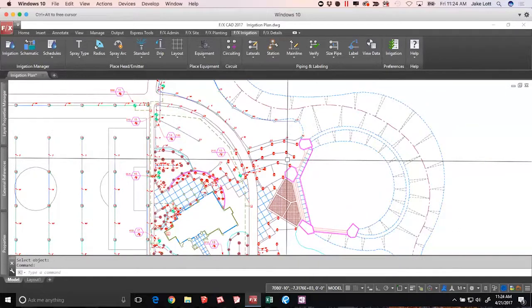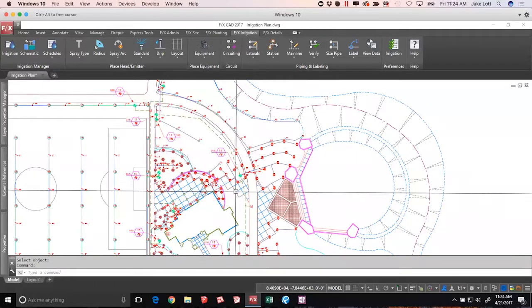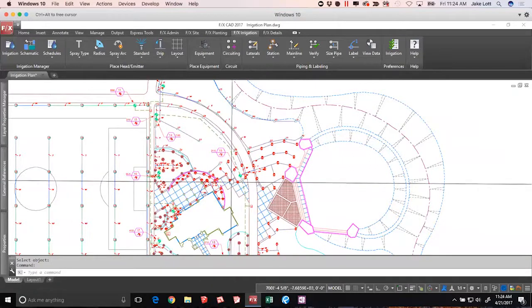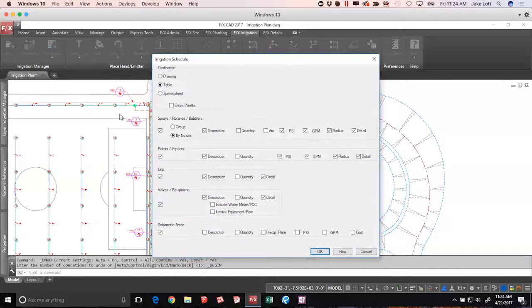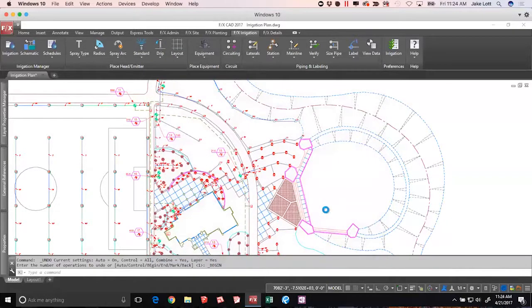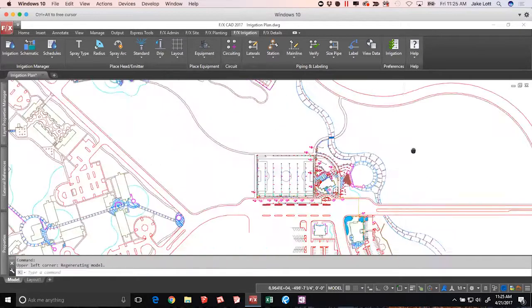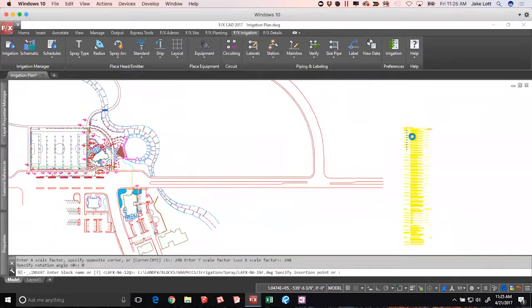I think the overall rule of thumb, especially on something like this, even before you start placing stuff, we suggest that you run a schedule. Once you add your equipment to your project, you do entire palette and do it to the drawing so that you have it, and that should be somewhat of a reference file for you. Just in case something does happen, you can look in that list, see what you added, and then add it back exactly how it was. If you were to do that, it's going to be a long list probably, because it is doing everything.